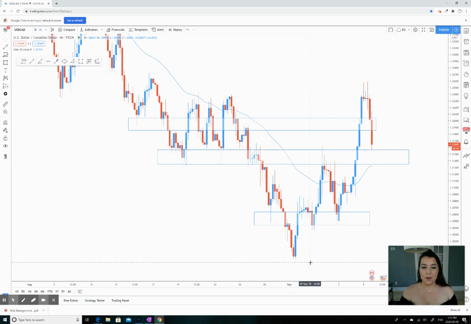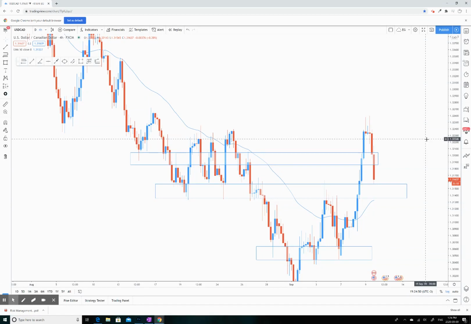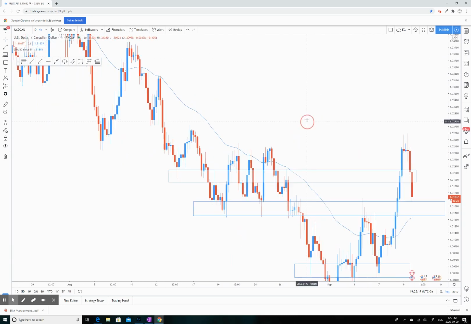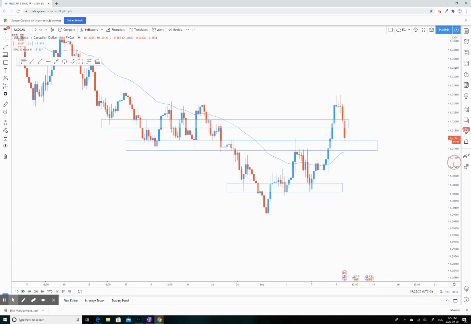Without further ado, we'll get right into the actual setups. Okay guys, so we're going to get right into the video. Now, one thing I will tell you is that my strategy for day trading is a little bit different than when I swing trade. What we looked at in yesterday's example, for instance, is different, because I'm not looking at the longer trend. I'm looking at what's more pertinent to today and what's happening in the more recent price action.